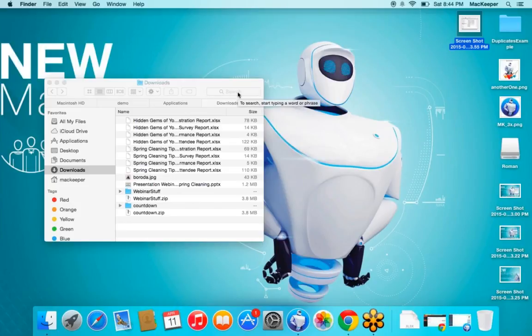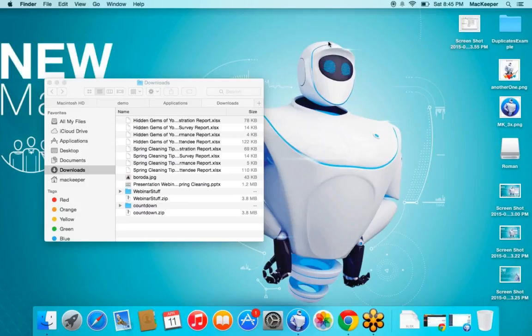Again, to make a screenshot of the whole screen, press Command Shift 3. To make a screenshot of some area, press Command Shift 4 and then select the area. And to make beautiful screenshots of windows, press Command Shift 4 and then space. And then click on the window of the application that you would like to make a screenshot of. And yeah, that's it. I do love to make these screenshots with the space, Command Shift 4 and space.